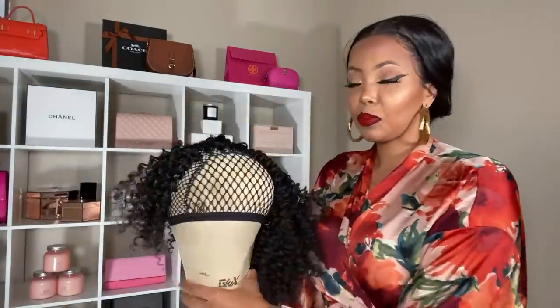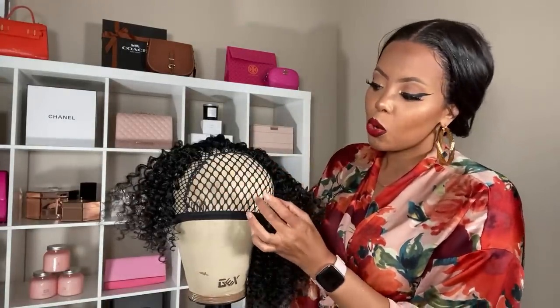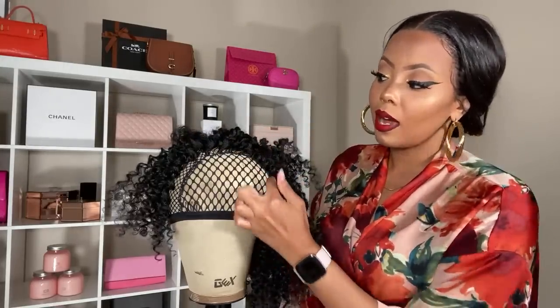So you guys can see, I'll call these the little holes within the cap, on this side they're bigger. So this is really good. If you're starting out, you can start at the center like I did, but honestly, I feel like this is the easiest place to begin because the holes themselves are larger. So you will do less hair, you have to use less hair.